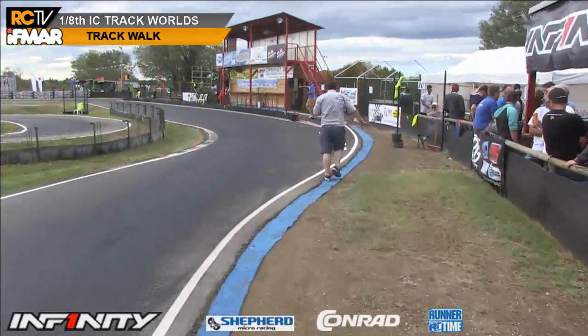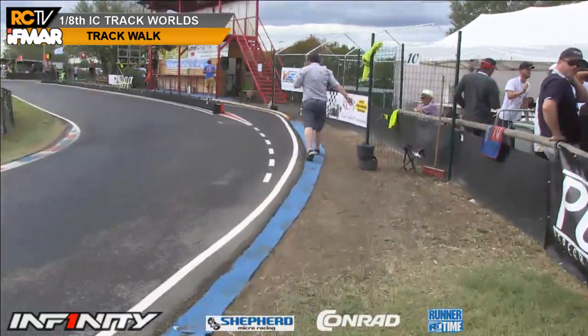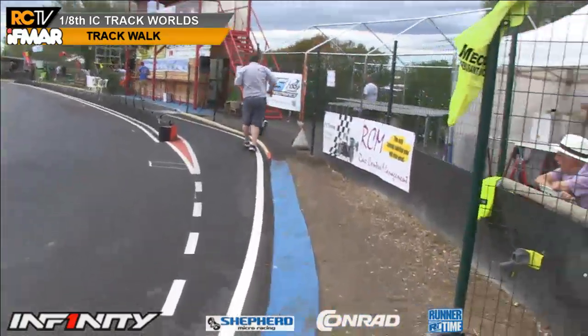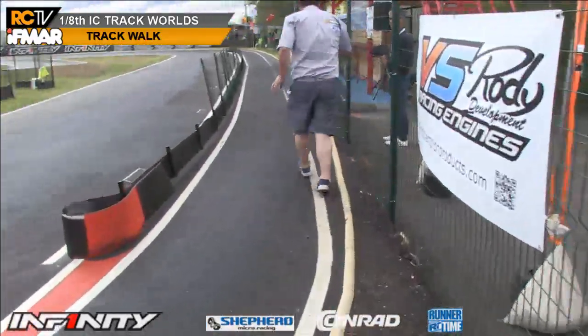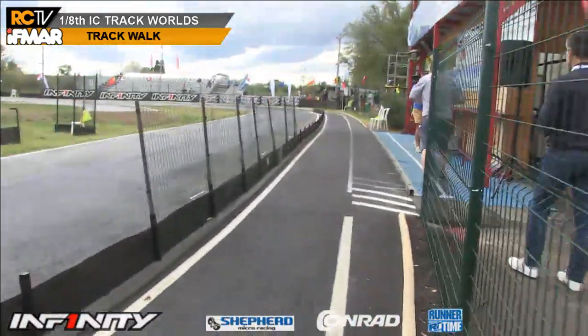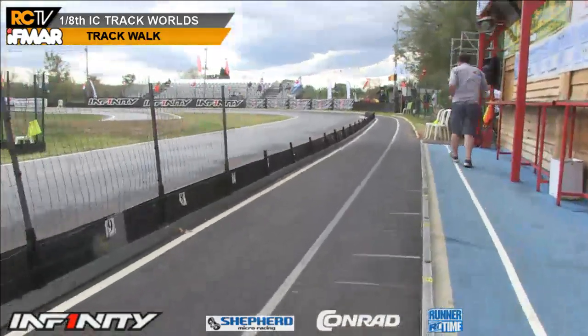Now, this is a nice pit entrance. And when Harry follows me down here, sorry that you're looking at my back for a moment here, but we're not wanting to put any dirt from our shoes onto the track. And I just washed my shoes as well. Nice open pit entrance, and most importantly, a lovely pit exit as well. So straight out of the pits onto the outside of what effectively is the first corner.